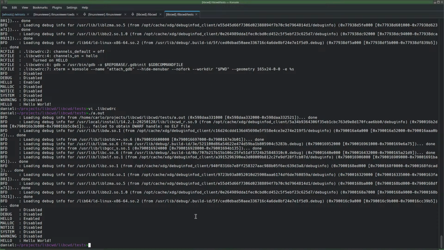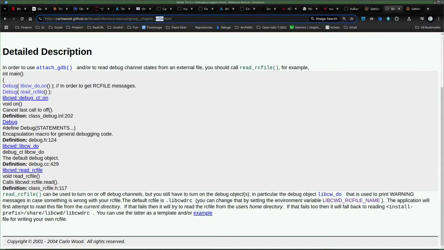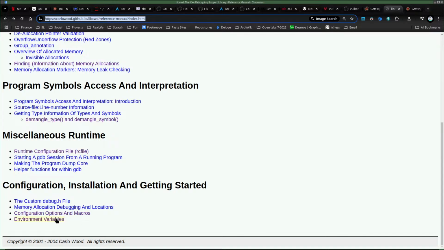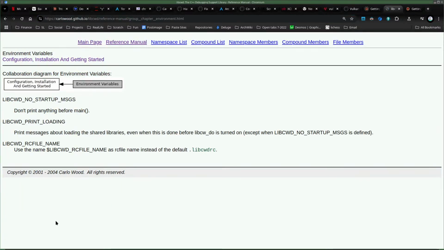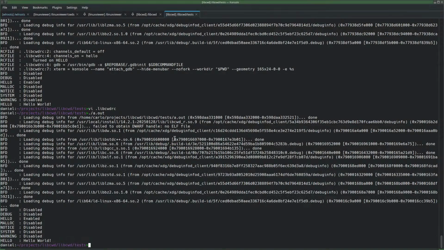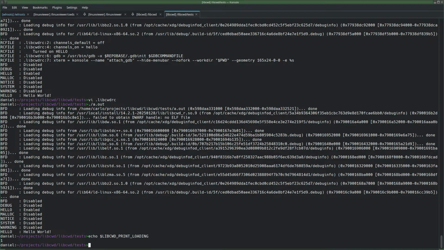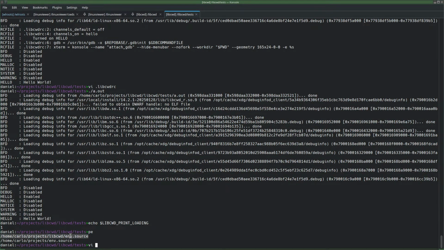I remember vaguely that there is an environment variable for that. See if I can find that back. Print message about loading shared libraries, even when this is done before libcwd is turned on, except when this is defined. So this is maybe defined now. I don't want it to be. Yep, that is set. That is why. Okay, let's turn that off.